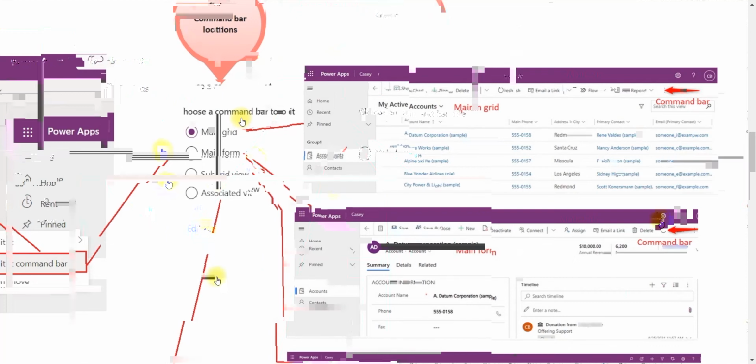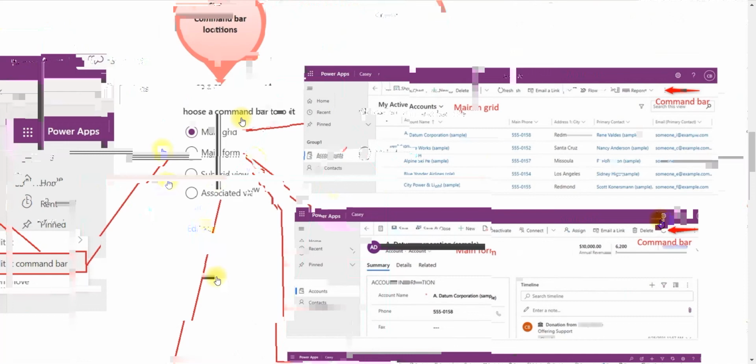Once the command bar form is selected, these are the commands that are available for us to create a command bar. We have a command, a drop down, and a split button. If you want to create a command, this is how the command looks like. It's like a button. On click of it, some function will execute. The drop down will have so many values under it. We can group the values for the drop down using the group control.